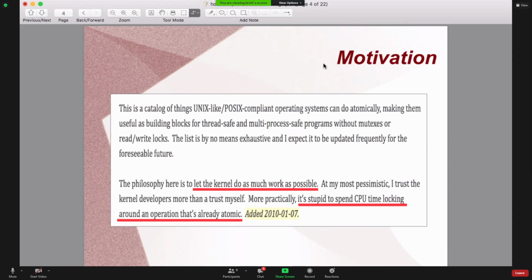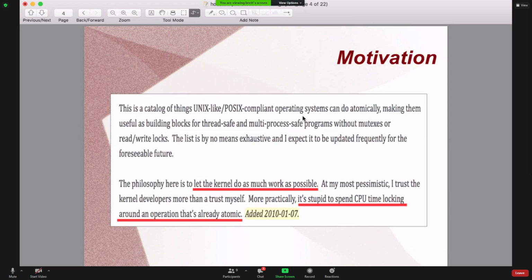You can also ensure safety and operate over the same, say, files from multiple child processes without having to embed a whole lot of that protection within the program logic itself. So that's where we get in here.